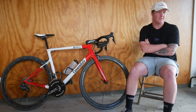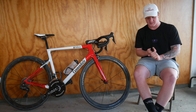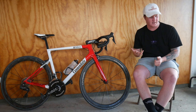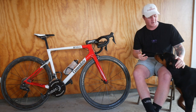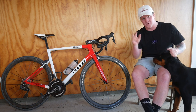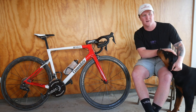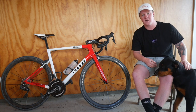So to go out there after doing nothing and rip out a 40 is pretty good. But yeah, the reason she's doing a bit of training is myself, granddad, sister, and Stacey are all going to be going to do round Taupo. They're all going to do the 40k, and I'm going to hopefully, fingers crossed, be fit enough to do the full 160k round Taupo.